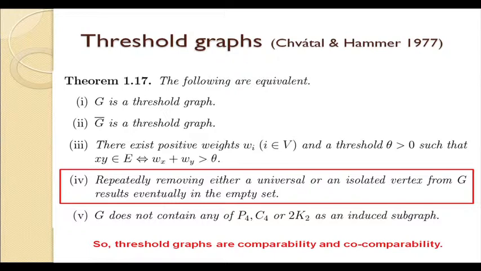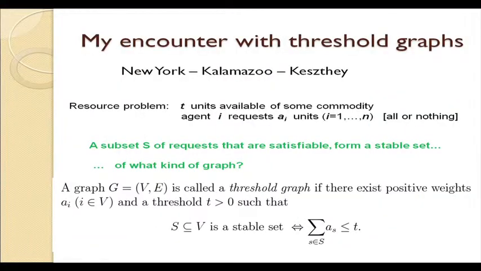So you have a kind of algorithm here where you take a graph, and on one side you have the Pac-Man that's eating universal vertices. And on the other side, the Pac-Man that's eating isolated. And they keep eating, okay, and when they meet and everything is out, then the graph is threshold. So you have them universal, isolated, isolated, isolated, isolated, universal. If you can destroy everything, you have a threshold graph.